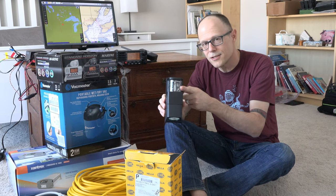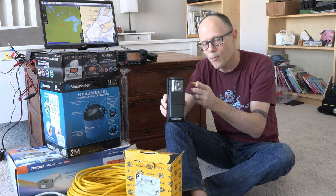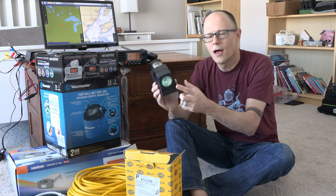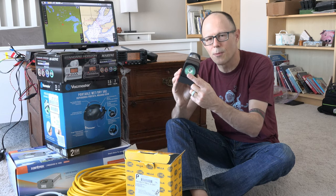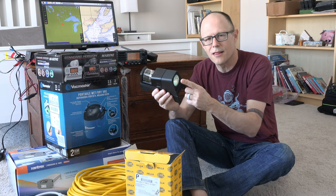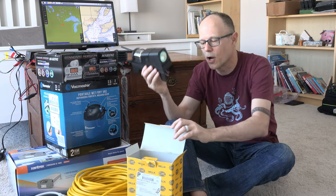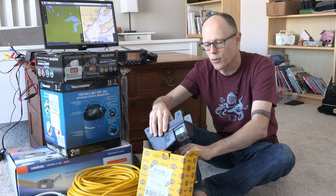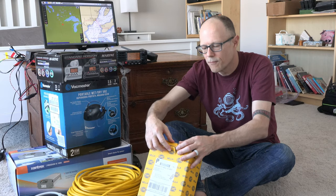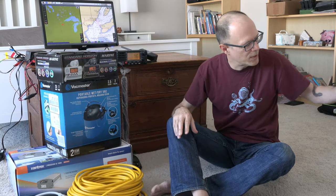This is an incandescent bulb — I probably won't replace this one because the only time this light is lit, the engine's running. There's also a deck light that sits on the bottom of it, which I may replace. I've heard that the lights on the mast especially, it's important to get proper good-quality marine ones so they don't interfere with your VHF radio, versus cheaper knockoffs you might use in the cabin.